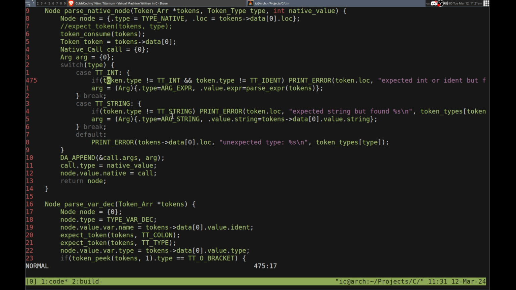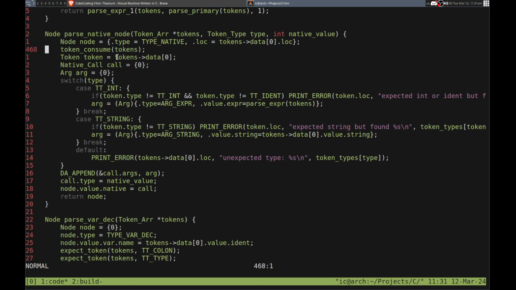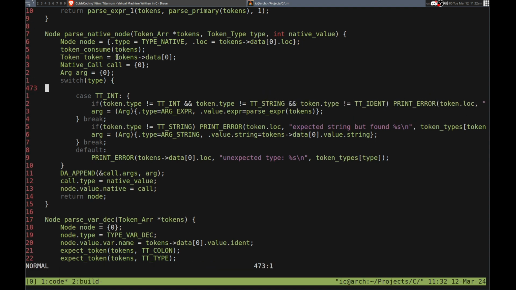Yeah, so this is where it's at. So switch on the type. I'll release comments. Yeah. So basically, a string is now part of this as well. So we really just need to parse the expression. Telling my type is not equal type string. And do that.